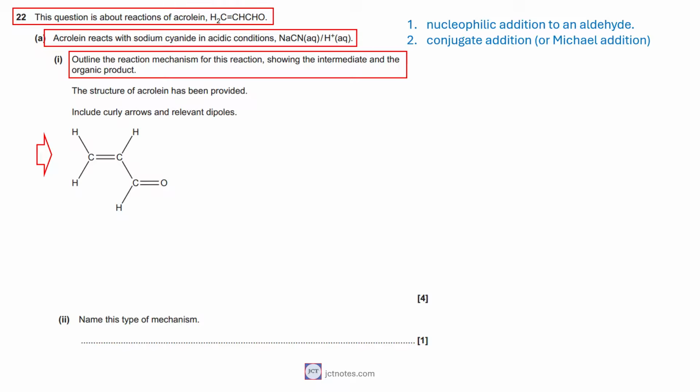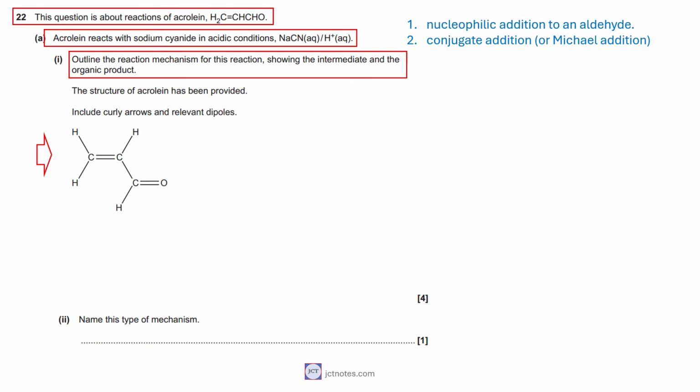However, while conjugate addition, or Michael addition, is a valid chemical reaction here and accepted on the mark scheme, it's not usually on the A-level syllabus. To play it safe and guarantee marks in the exam, stick to the topics taught in the A-level curriculum. However, we will see both reactions here.